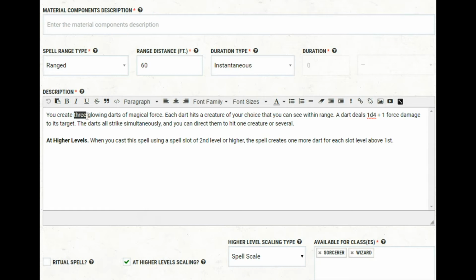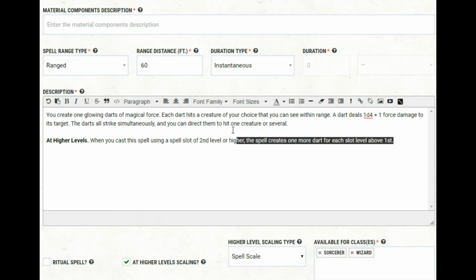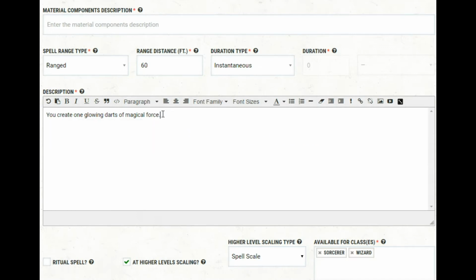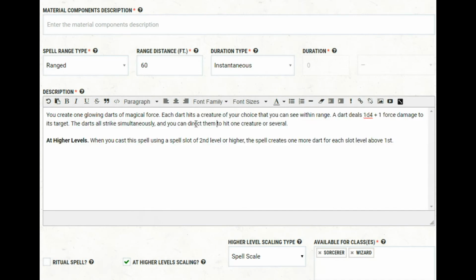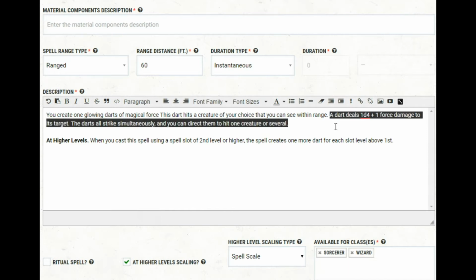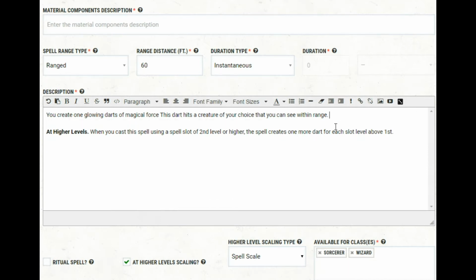Okay, you create 1 glowing dart of magical force. This dart automatically hits 1 target, 1 creature. Actually, how does this dart hit? Okay, and then this dart hits a creature of your choice that you can see within range.